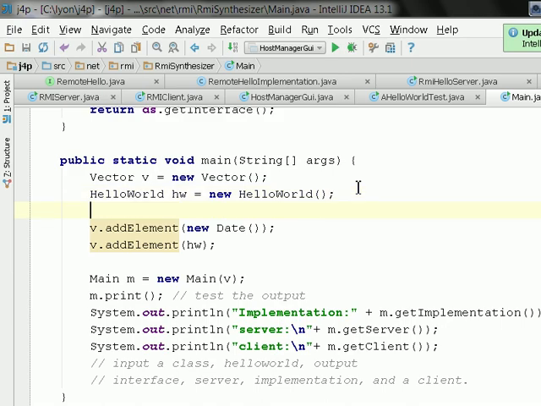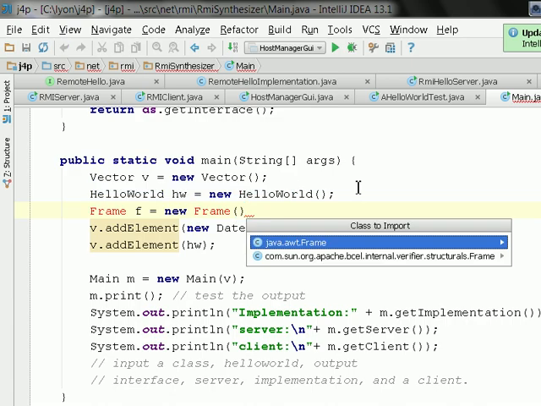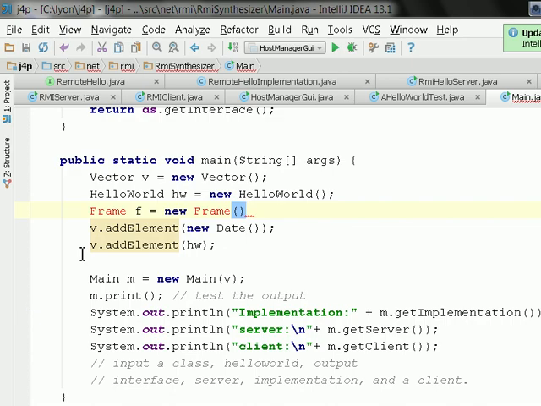Oh, I know. Frame F equals new frame. Alt enter. Alt enter. You know, the thought occurred to me this should be a JFrame for Swing.